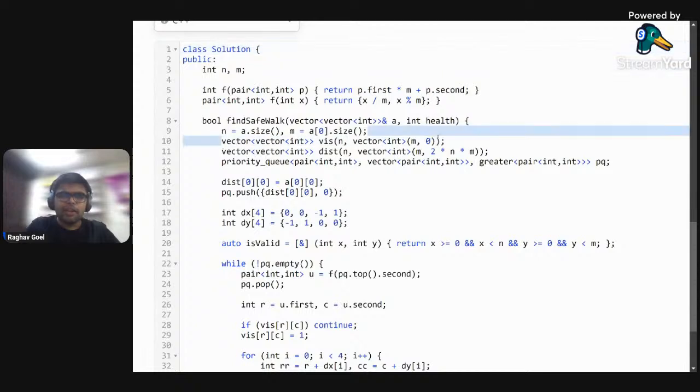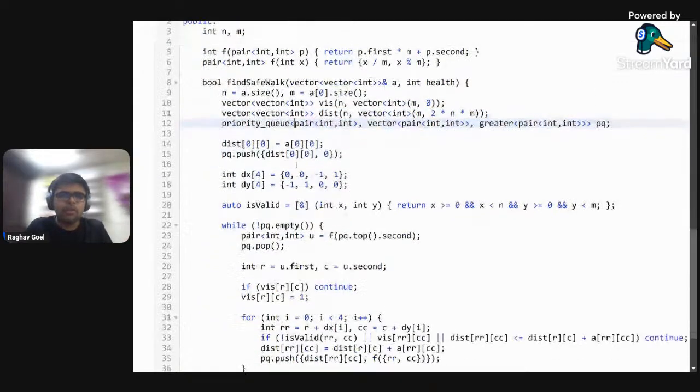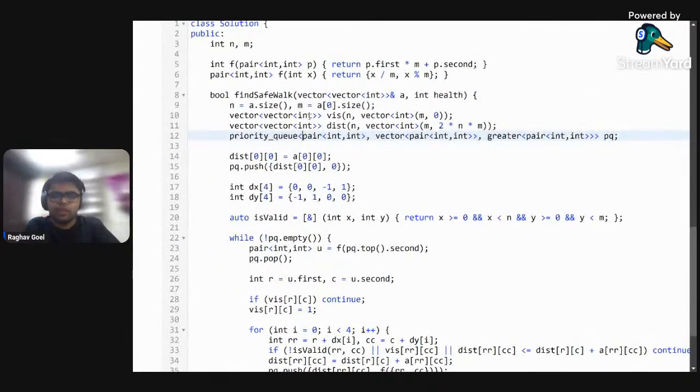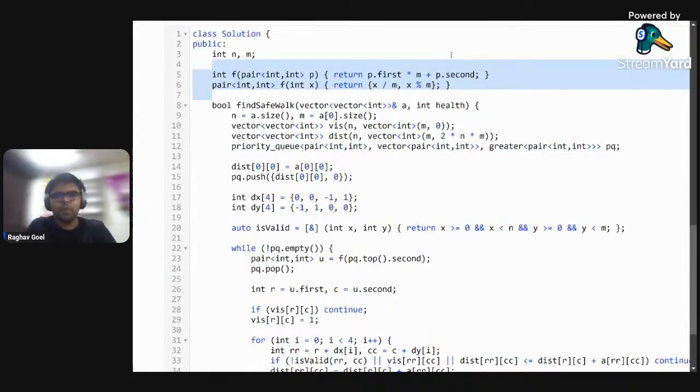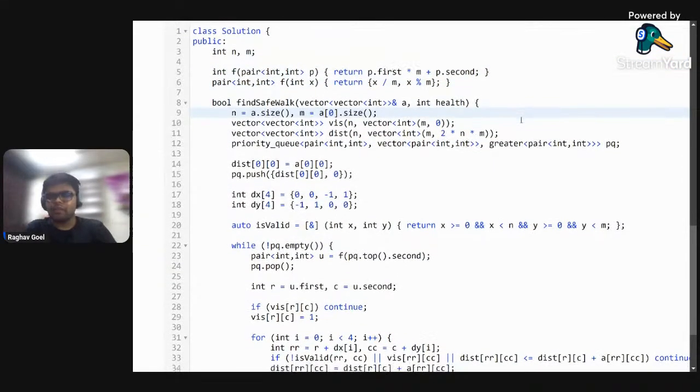I'm having a visited array as we have in Dijkstra, and I'm having a distance array again in the same way as we have in Dijkstra, and a priority queue. And this is just implementation specific. You don't really need to implement it in the same way as I have done.